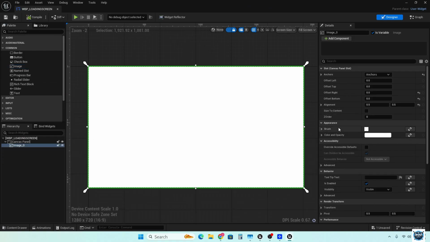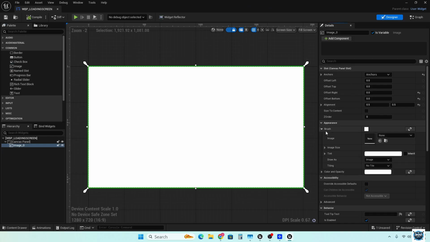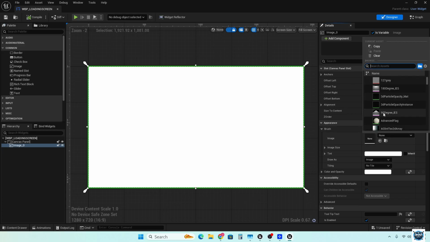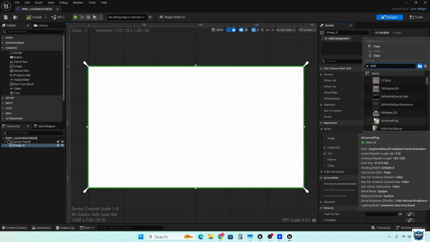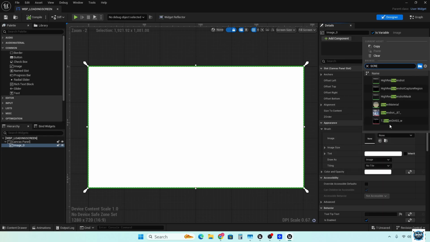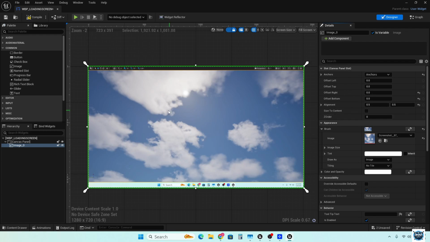All right, and now we just got to go over here and find our image, which is right here under appearance and brush, and we didn't rename it, so it should be like screenshot. Yeah, screenshot 87. All right. Now, like I said, this is just for showing you how to do this.